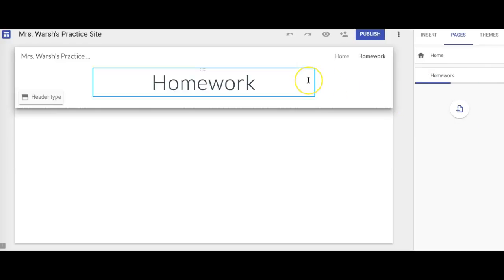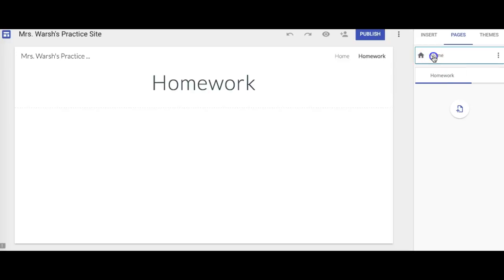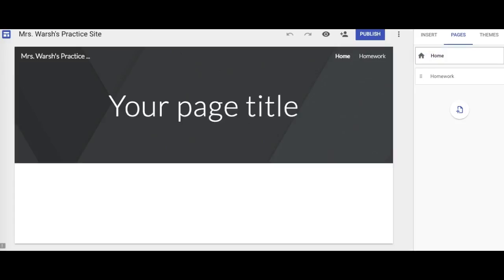Here I am on my homework page. If I click on the home page, it will take me back to my main page. Remember, the one didn't have the title, and look, my link to my page is already over there.